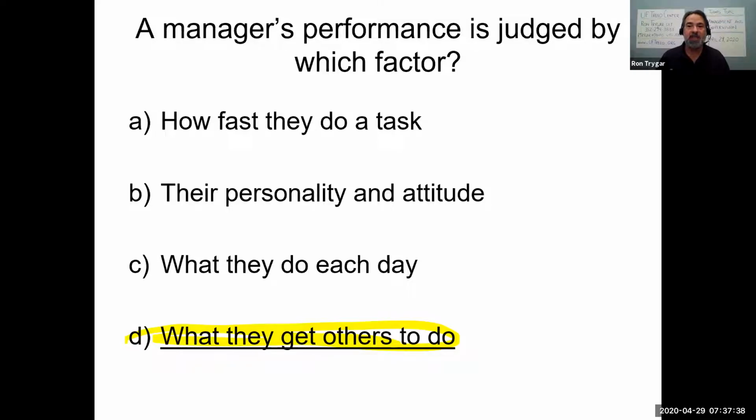As a manager myself, I can tell you that one of the coaching and counseling sessions I had with a previous boss, who I've really adored and thought was such a great manager, was because it was not about what I did and how well I did the tasks. It was about how well I coached others to get the task done, and that took a little bit of time for me to realize, and to learn delegation because I'm very hands-on. I want to do all the work myself. So a manager has to be able to let other people do it.